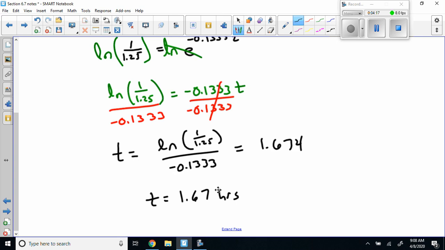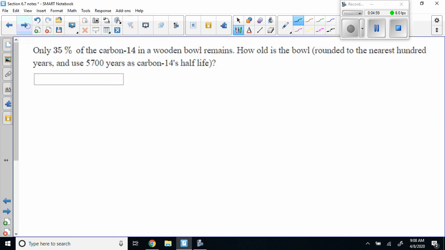Now you've got to make sure, and I should have said this in the first video, 6.7 is word problems that use exponentials and logs, natural logs as we just saw. This section is probably the most important as far as what you will see on the final exam. So that's why I'm working every problem. I want you to have something to go back and look at. I'm working in sequential order from what you have in your homework; it's just the numbers are different. All right, let's go to the next one.